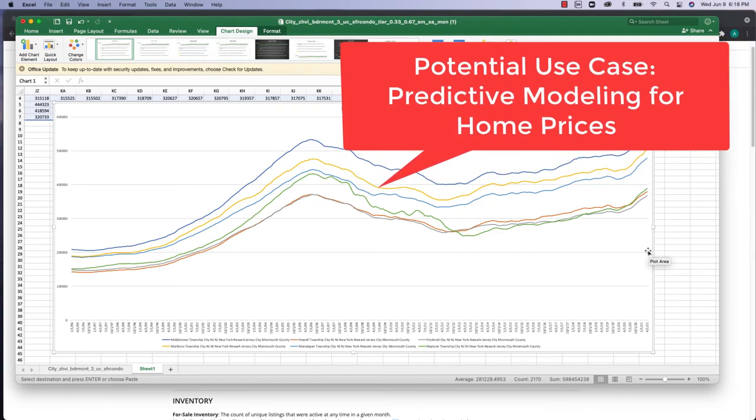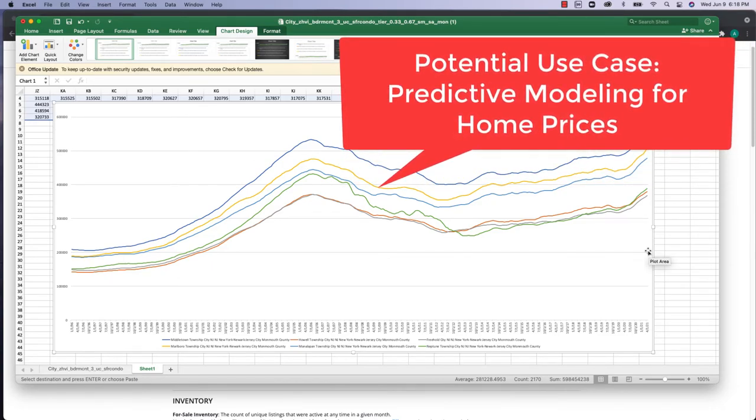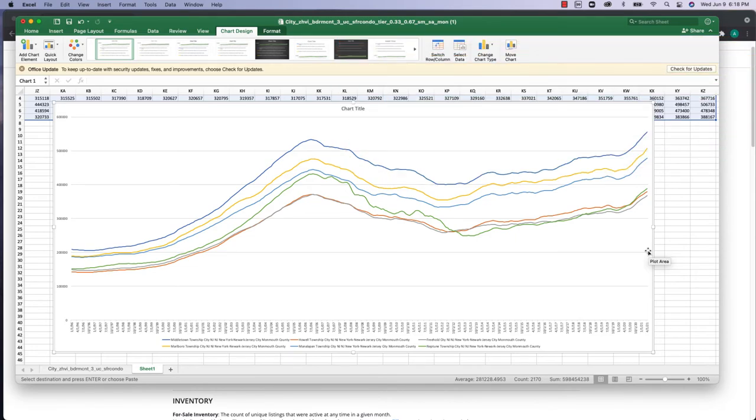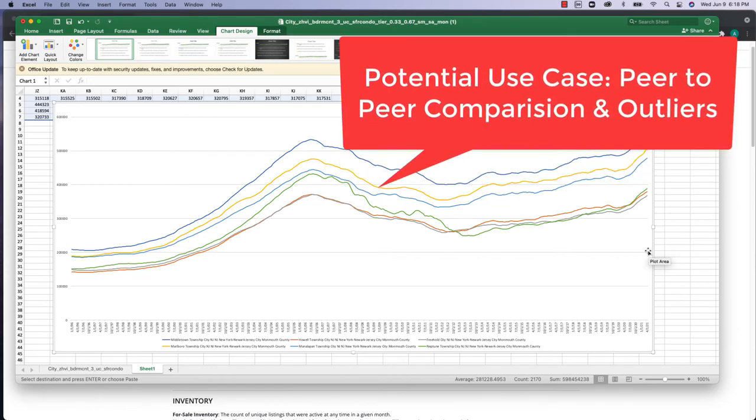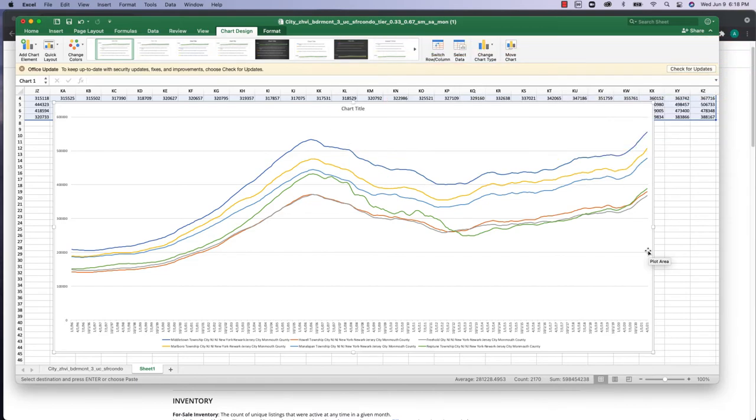So say if we want to build a predictive model for future home prices, we could use this historical data on many different levels for the region, for the state, for the zip code, and more. This could give us really good context as to how our city that we're investing in is performing against similar cities. And it could also give us a view, are there any outliers that are performing really well that we may want to look into investing in?